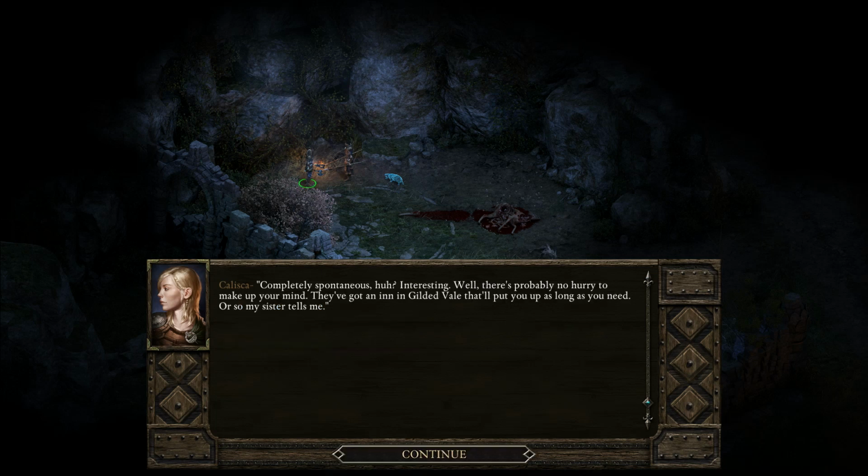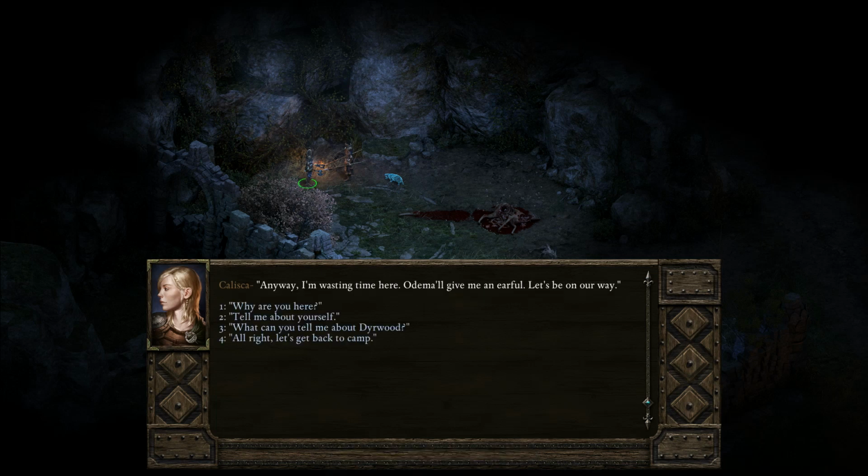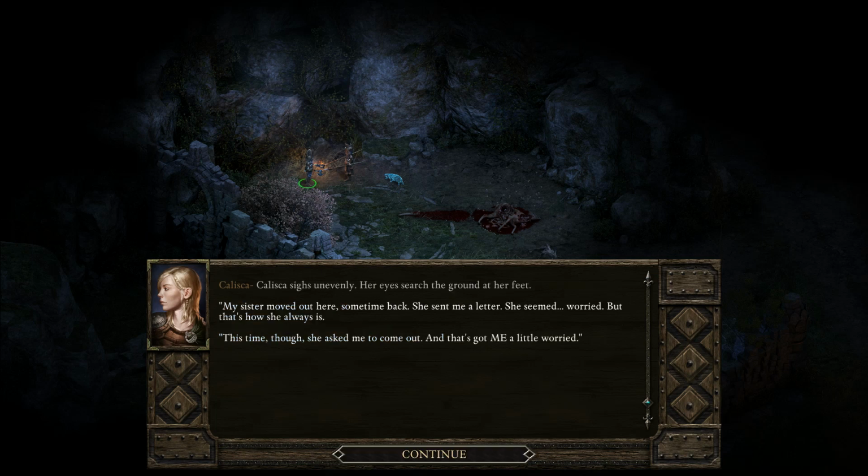Completely spontaneous, huh? Interesting. Well, there's probably no hurry to make up your mind. They've got an inn, the Gilded Vale, that'll put you up as long as you need, or so my sister tells me. Anyway, I'm wasting time here. Odema will give me an earful. Let's be on our way. Why are you here? She sighs unevenly.